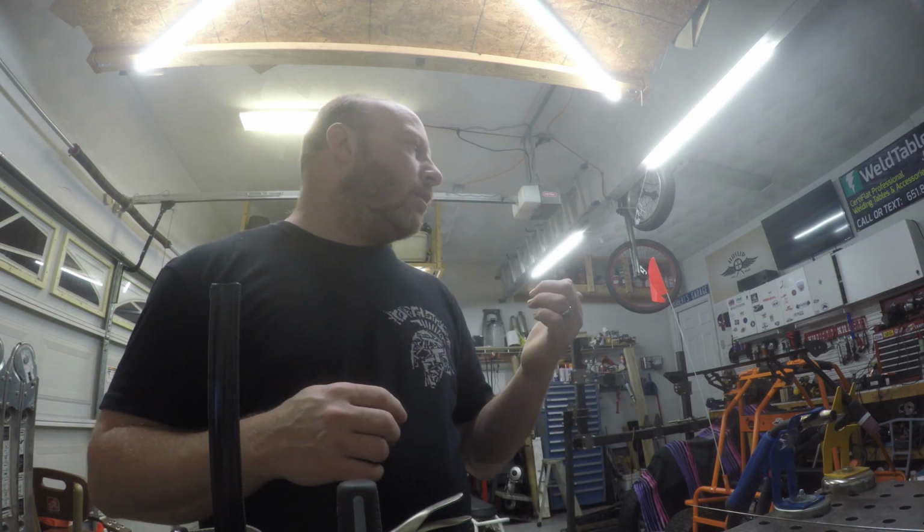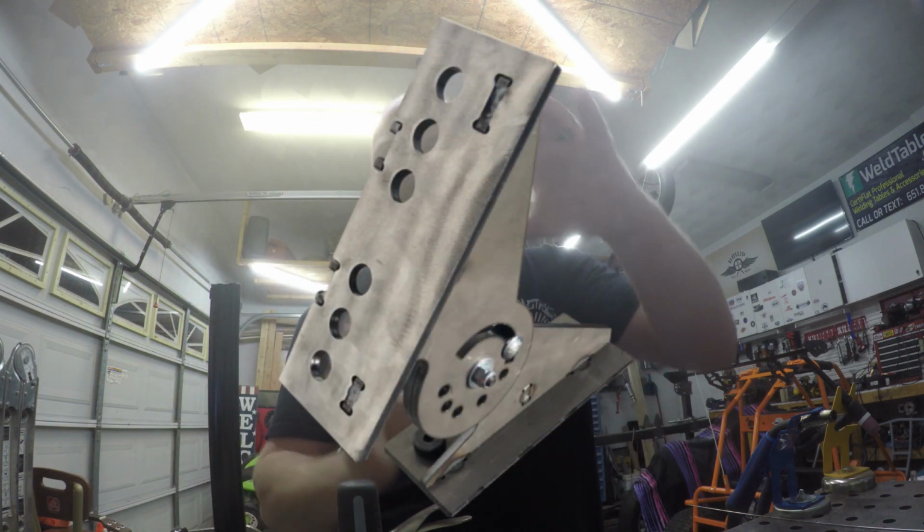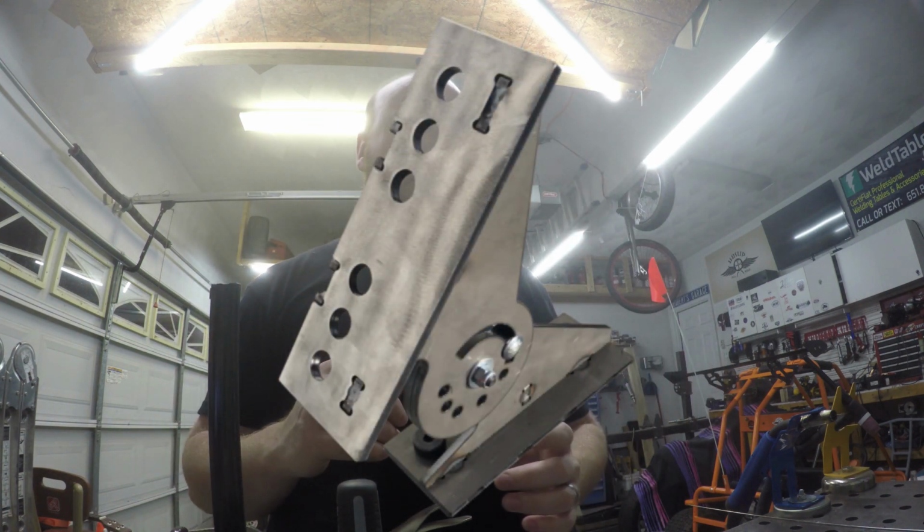Now you can also add fixtures that you can build off of, but usually those are at fixed angles. There are some adjustable ones like what we use on our rotary weld positioner. You can kind of clock that around. But then how do you attach whatever it is you want to that?